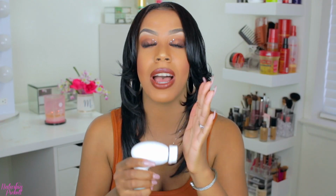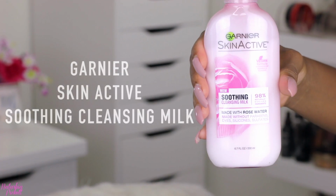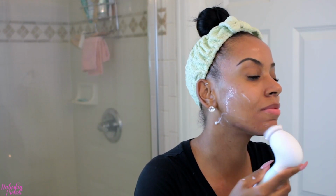Now, the cleansing brush that I use is super soft. I love how nice this feels on my skin. And the product that I will be using with this brush is the Garnier SkinActive. This is the vegan formula. This is called the Soothing Cleansing Milk. Now, I love anything that is pink, but this is made with rose water. And so I take my cleansing brush.